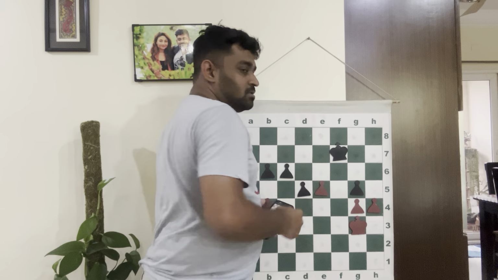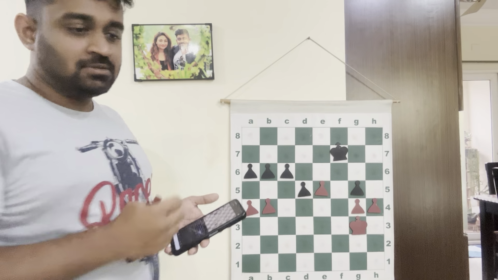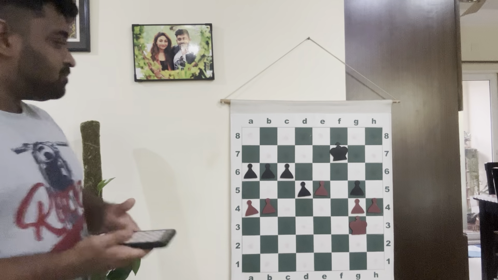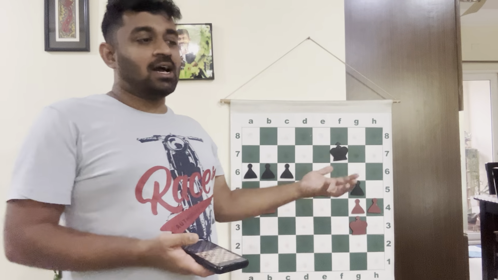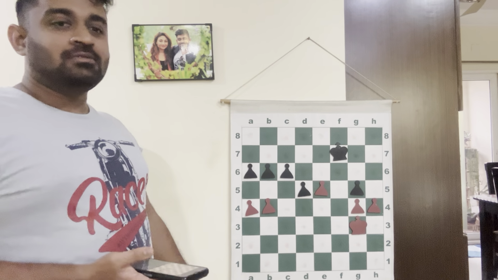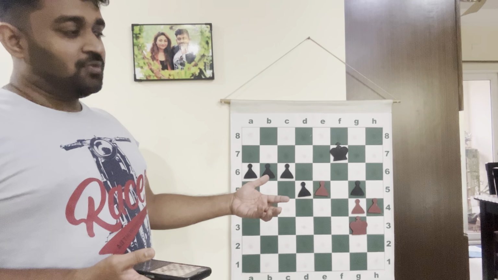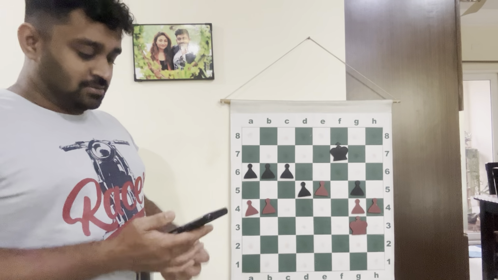This is a tournament game, right? So right now let's pay attention. Black also has a passed pawn. So now suddenly black is back in the game. How many pawns are there? Five pawns for white, five pawns for black. But the material is equal. And right now whose move? White's move. So what should white do here?